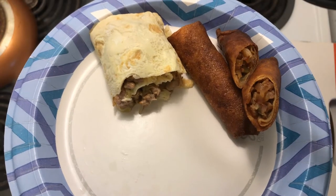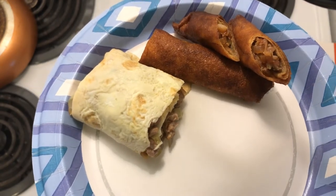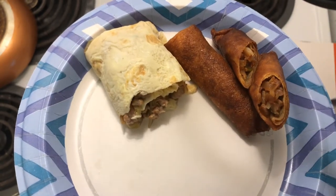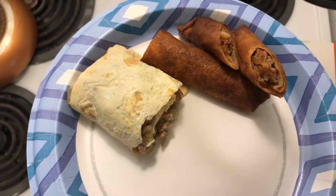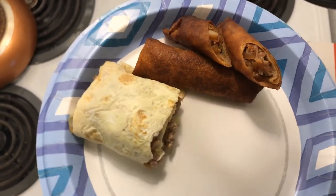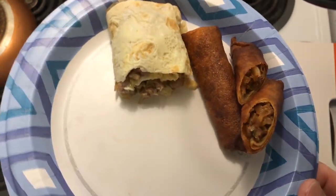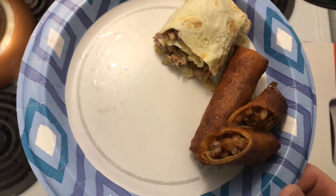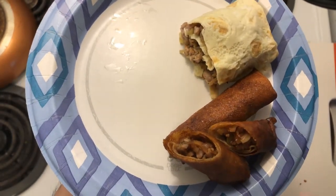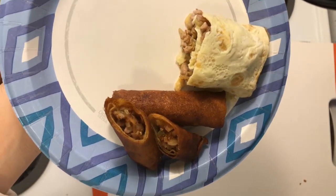One thing about going low carb is finding alternate ways of making dishes that I've liked in the past. One of them is egg rolls or spring rolls. Usually the spring roll skins are made from wheat and are carby, but today I experiment with different types of wrappers and I think I found a good alternative.